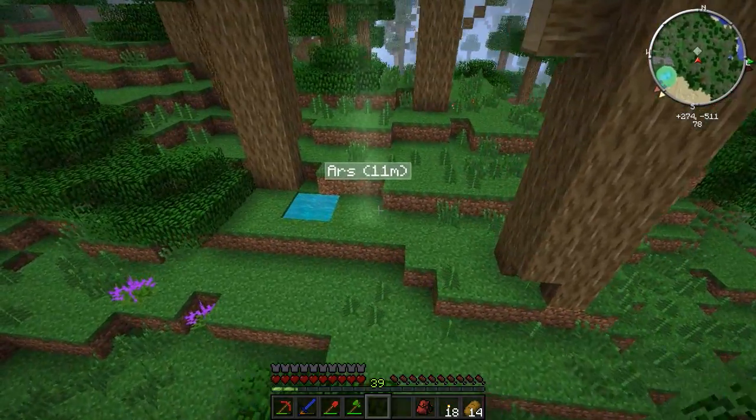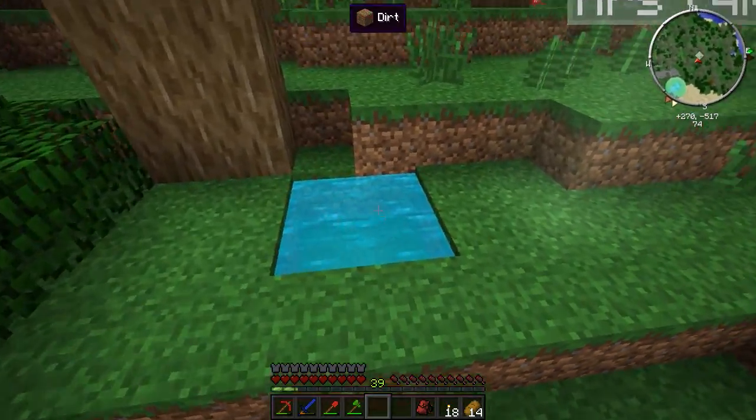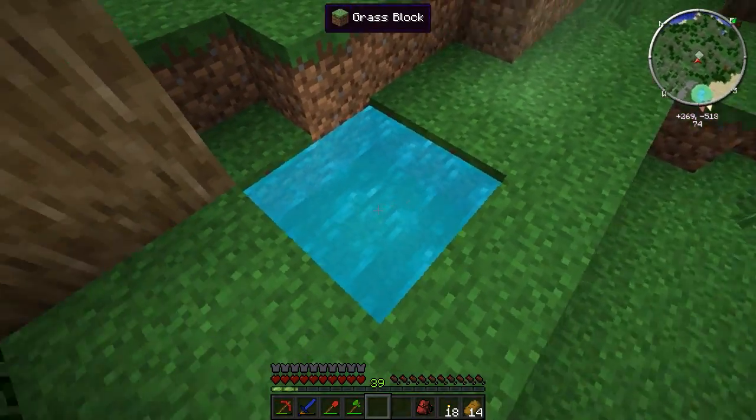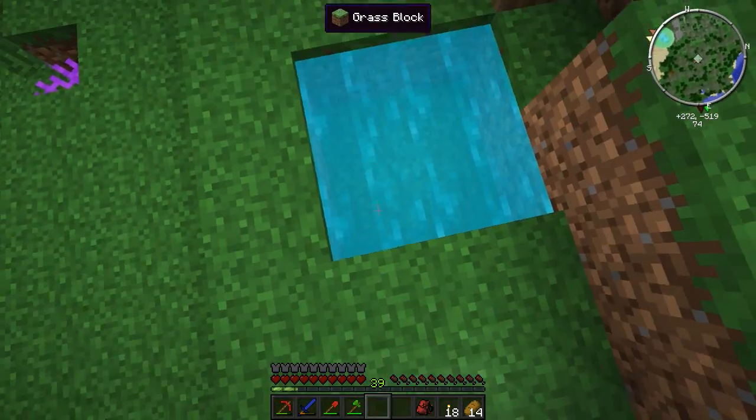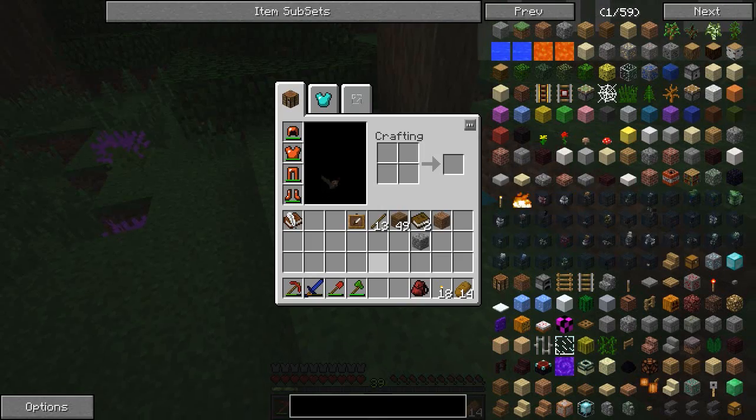So I threw down a little marker here just so we know where it is, and this basically is a pool of magical goodness, all of it swirling around in there. You can't really see it swirling, but trust me, it's swirling. And with this we can go and do some pretty cool things.